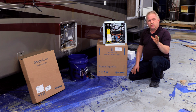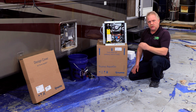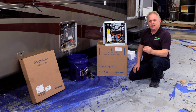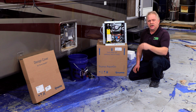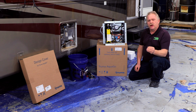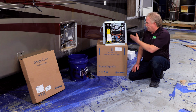So on this, we're also doing a residential refrigerator installation, and we're doing an AquaGo system by Truma. That is a never-ending instant water heater system. And so when you turn on the AquaGo system, it physically has hot water to your faucets in about 5 seconds, and it never ends. That's what's unique. So you're going to save propane and you're going to save water because this is instant. It does have a 1-liter mixing vessel in it, which is unique to the AquaGo system. And so anyways, here we go.